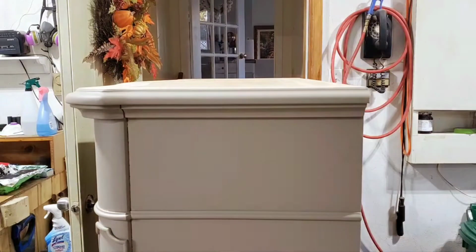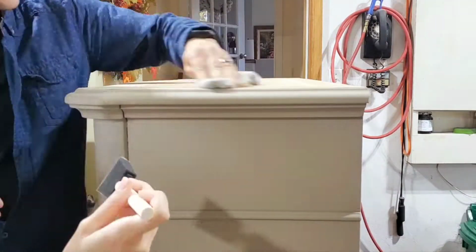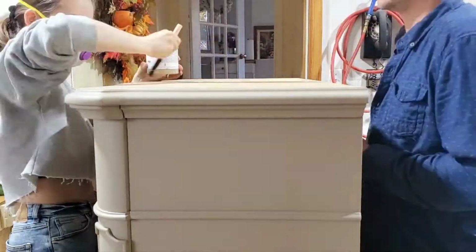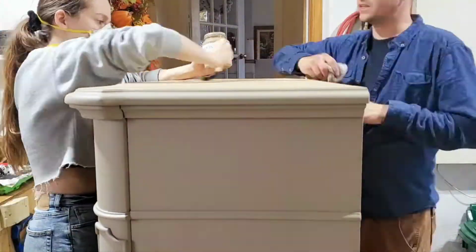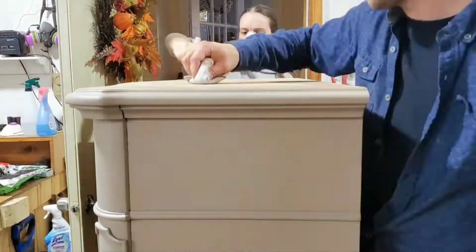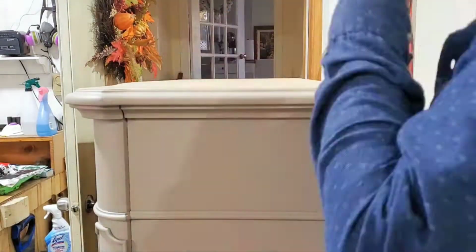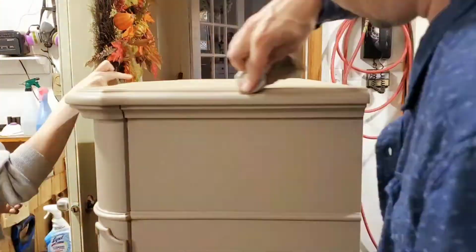And then we did come in and decide to do a paint wash on our top. So this was our first time trying a paint wash. I did a 1-to-1 ratio and I just brushed it on, and Julian would come in with a rag after and wipe it down. This would ensure that we could still see the wood grain very well, but it would make sure that the wood would sort of match our paint color so everything would look uniform.